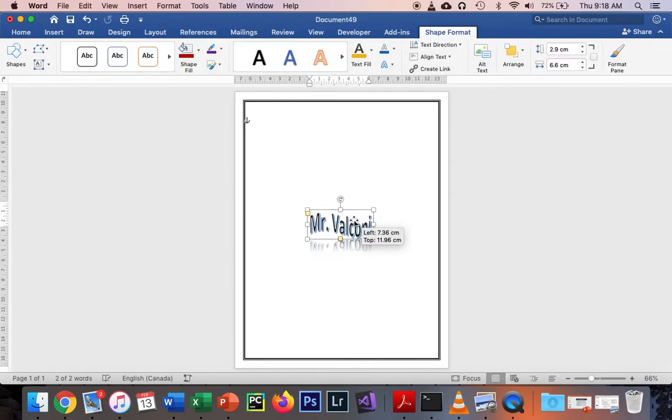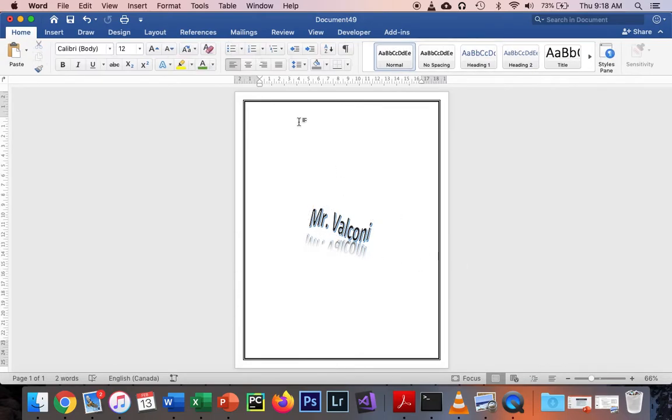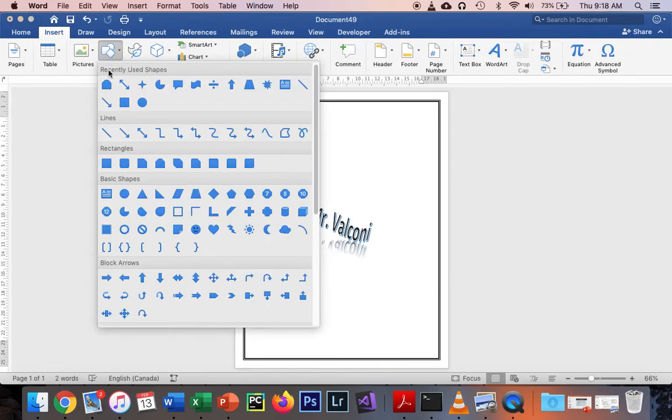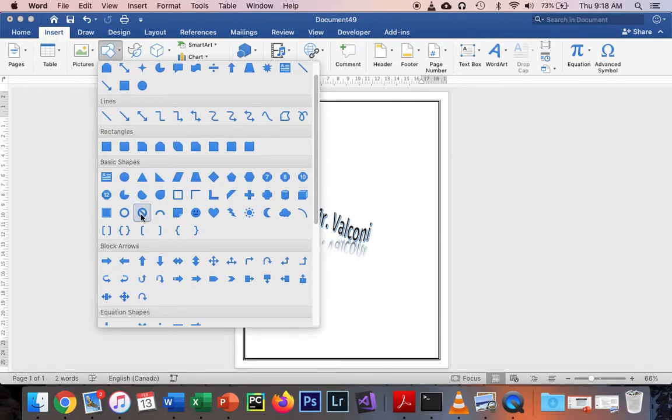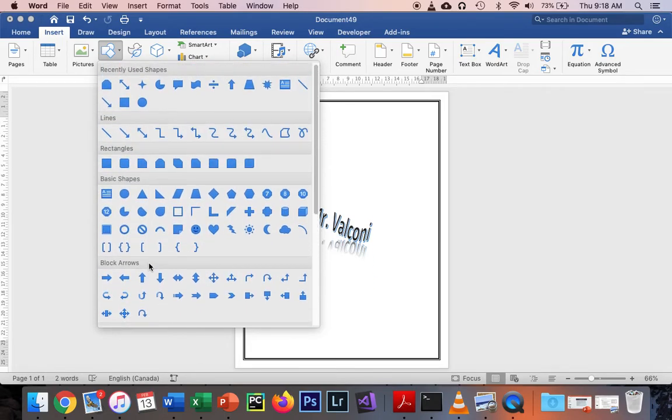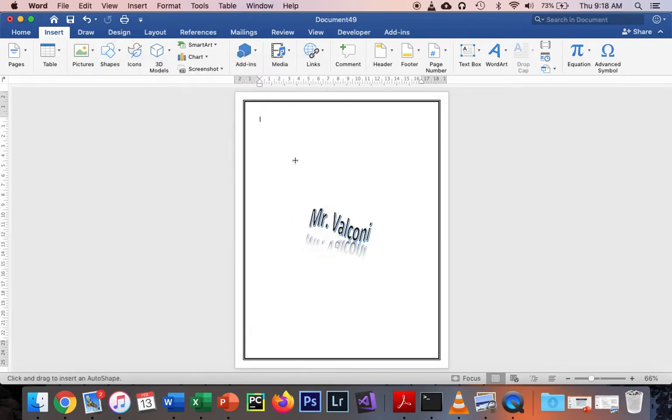I want you to notice something too. There's this little rotator handle, and if you click and drag this, it's going to allow you to rotate your object so I can make it do cartwheels or other cool stuff. Now, the whole point of this job is just to get familiar with the shapes categories. So the idea is you want to pick one of each of these categories and insert it into your job. So let's pick a line. We'll draw a line, nice and easy.